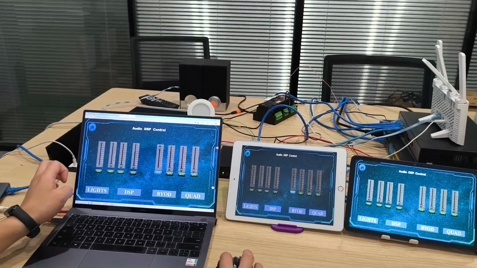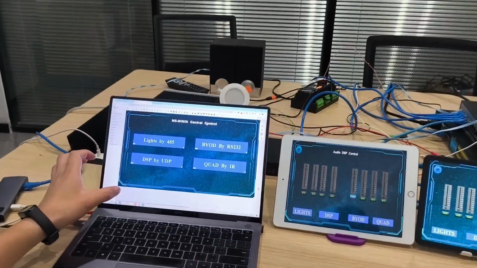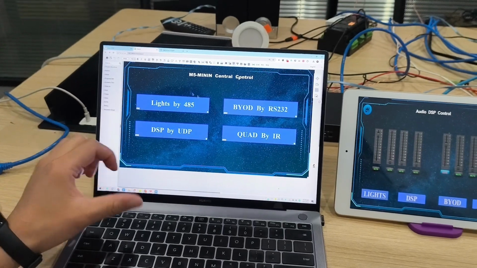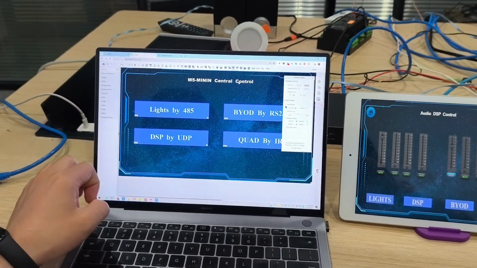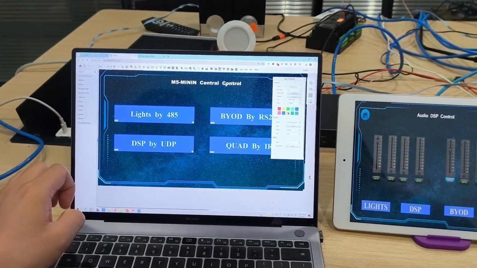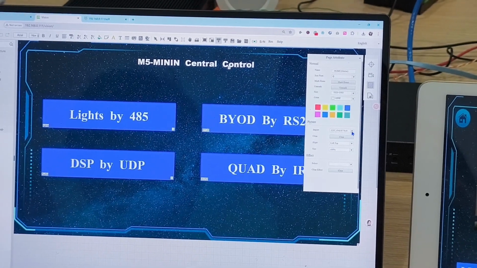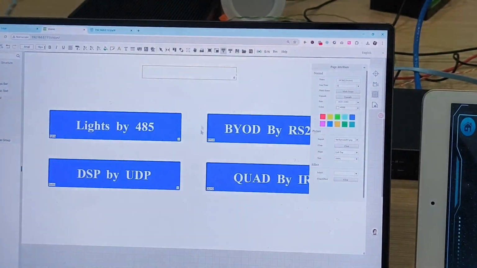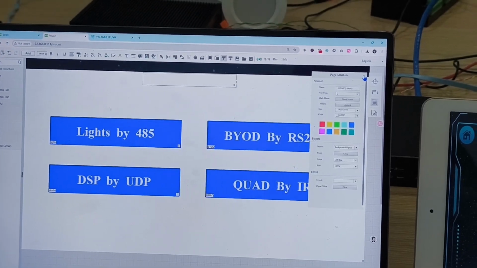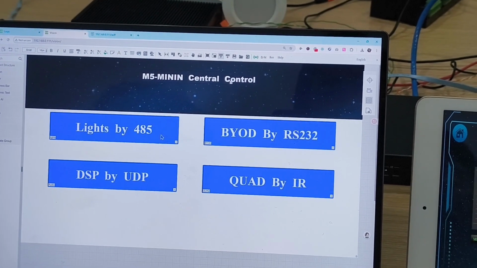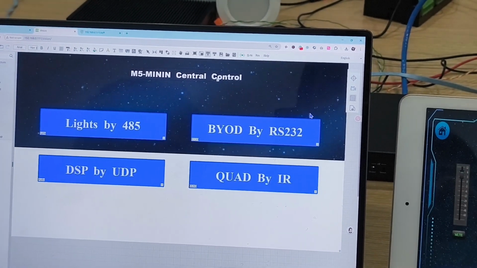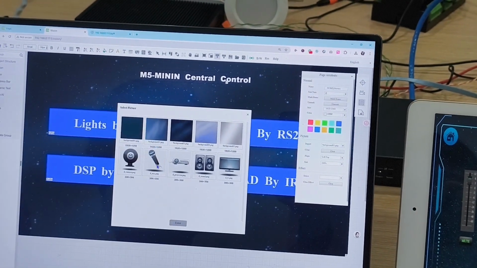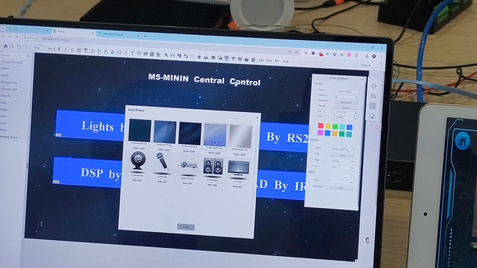What we need to do is go back to the Vision now. Such as if right now I'm on the Vision programming, I change the background image of this home page. So right now, I'm going to change this one to a different background image, right? So this is what I just changed on the UI. It still looks pretty much the same. I will just use a different one. Okay, let me see. I can use this one.